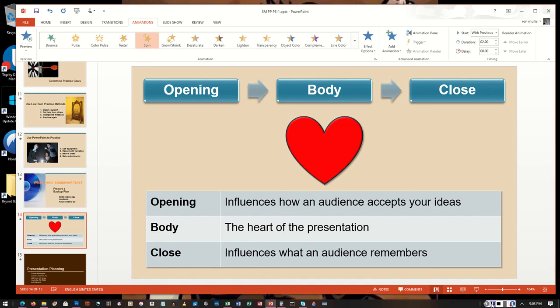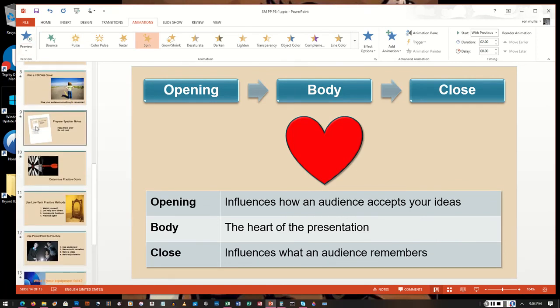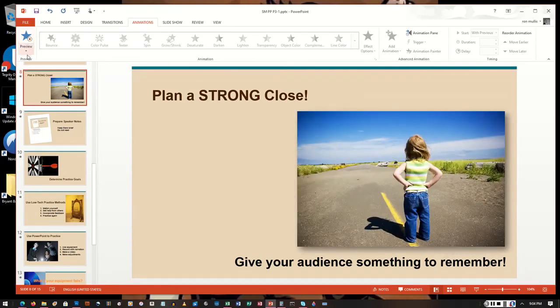All right, let me look and see where we are in the assignment. Okay, so one thing I didn't do that's in the instructions is I did not click the preview, because I saw what it was supposed to do as I was selecting it. But just know that on the Animations tab, in the Preview group, you can go on to any of these and click on Preview, and it'll allow you to preview the effect that you created. So I didn't do that, but that's just something you can do. I was just looking at it as I was doing it in the steps. All right, that takes care of step 7.